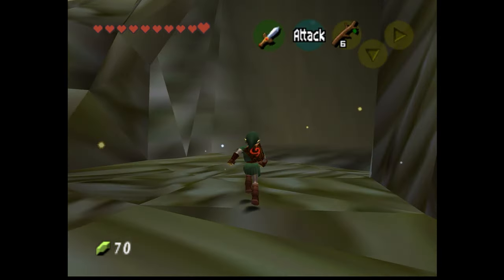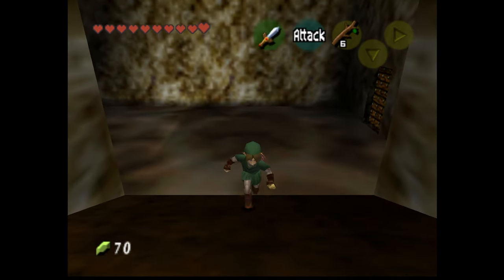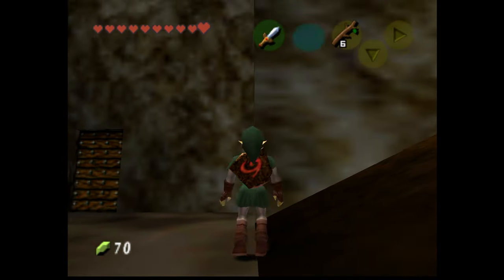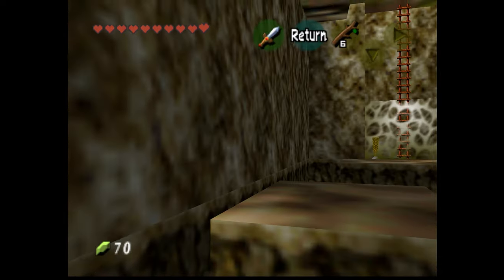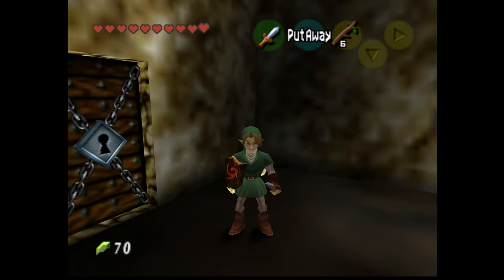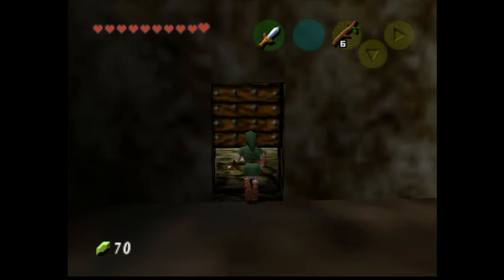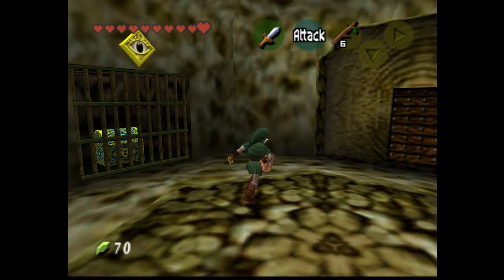Alright, inside we go, I guess. Whoa. Well, I guess we're going right into a slope. Can we get back out that way, then? Probably. Alright, so we got a key door. Let's see. Switches. Torches. Custom stuff. I love it. Alright, well, I guess go through the first door that we can actually access. I see an eye switch. So maybe we'll get the bow in here. Boss key chest.